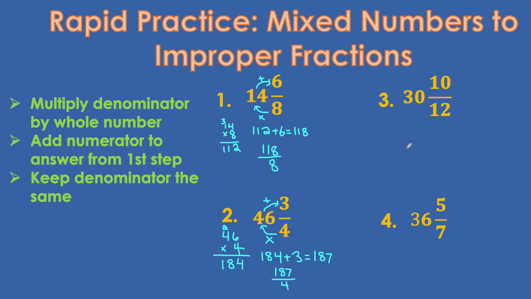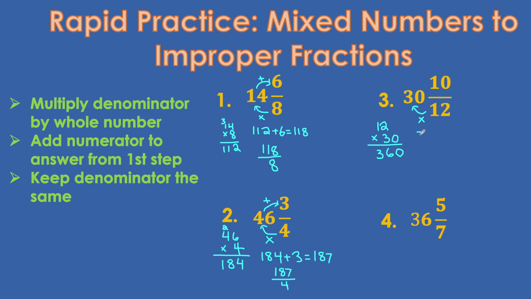Moving on to number 3. We have 30 and 10/12. We're going to multiply 12 by 30. You can draw an arrow and the multiplication sign. I like to write the 12 on top because the 30 has a 0 at the end. When you have a 0 at the back of a number, you can just line up the other digits first and put the 0 back in at the end, so you can solve it faster. So 2 times 3 is 6, and 1 times 3 is 3. Then you just bring this 0 down, put it back in.